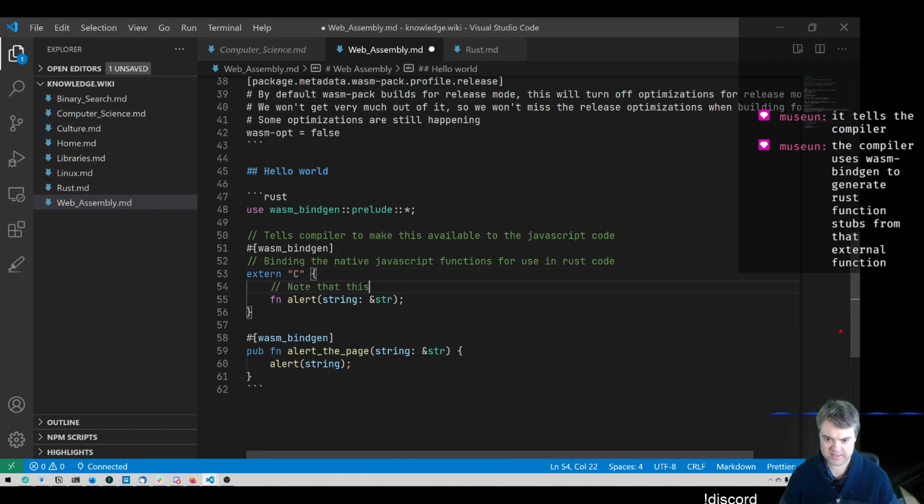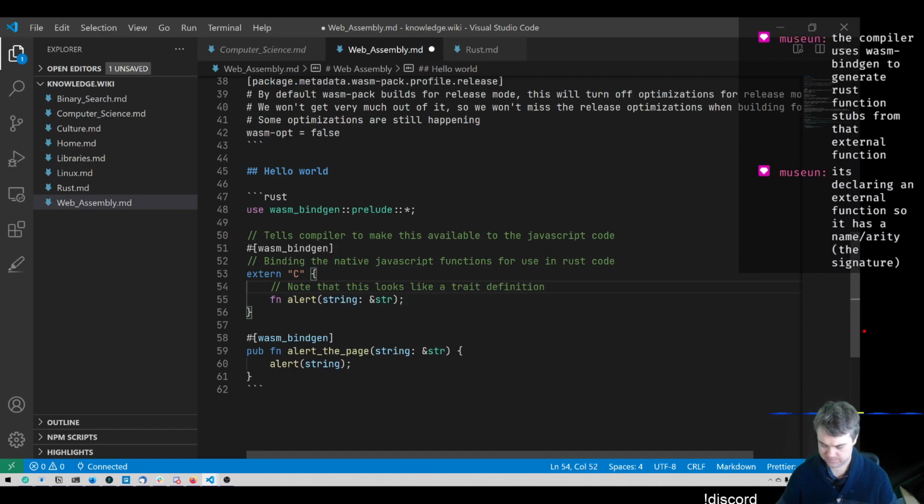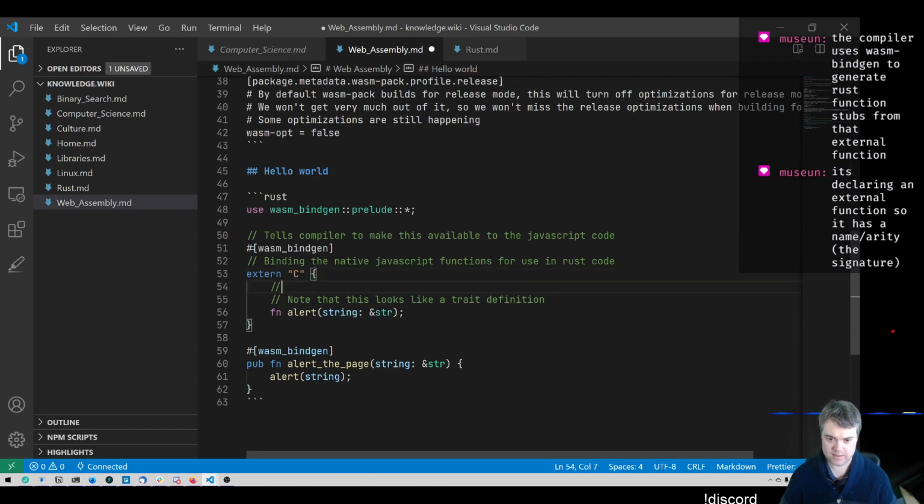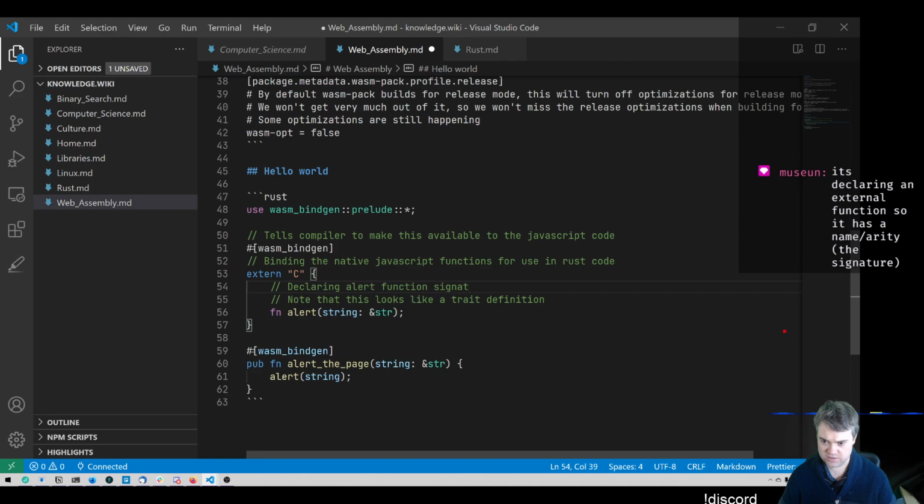Note that this looks like a trait definition. It's declaring an external function, so it has a name, arity, the signature. Basically we're declaring the alert function signature so that we can use it elsewhere.